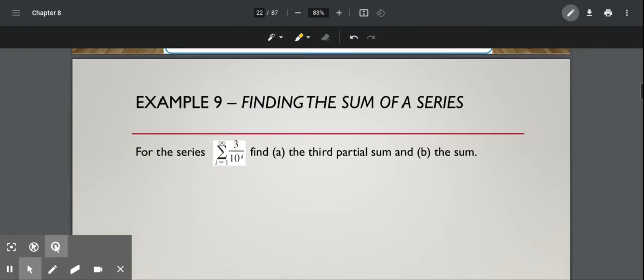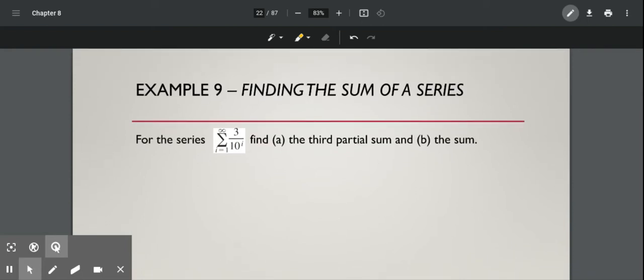So if we want to find the sum of a series, this is when you're going to look at your formula sheet. And we're going to use our formula sheet to help us out here if we're finding sums of finite or infinite series. Now on our formula sheet, we have the sum of an infinite geometric series. So if we can determine that our series is geometric, and we really haven't gotten into that so much yet here, the geometric part is you're just multiplying to get the next term.